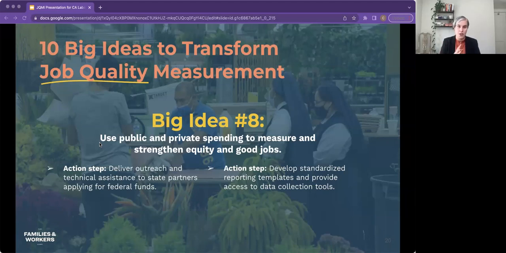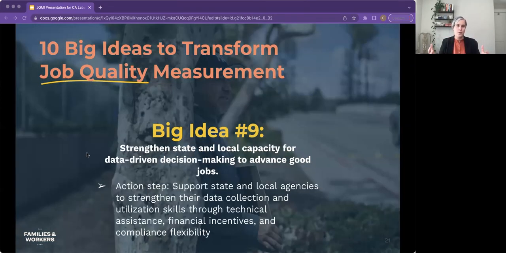And this actually gets back to the Better Builder grantee example that I mentioned at the beginning of the presentation, because in that example, a worker-led campaign resulted in a local government building good jobs and equity standards into a $10.3 billion infrastructure project. So we need more of those kinds of examples in the field as these dollars flow. And again, if procurement is something you're working on, I would love to talk about it. I think there are huge opportunities here. And I know, once again, that California is a leader in this space.